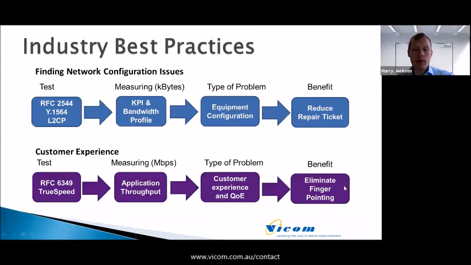And the main benefit here is you can eliminate finger pointing. So if you go out to your customer's premises and undertake a layer 4 true speed test, you know that the committed information rate on their SLA is 1 gigabit per second. You connect up your test set and show them, hey, you're getting 1 gigabit per second at the end of this given link, then that means they need to look internally at their own network configuration and so forth. So the problem lies with them as opposed to you. That's the main thing you want to identify when you're troubleshooting for customer experience problems.